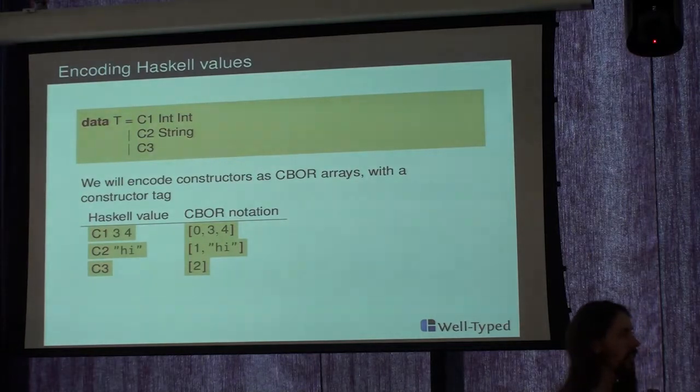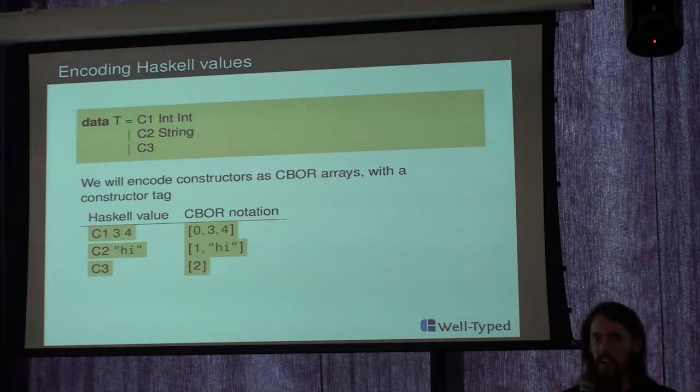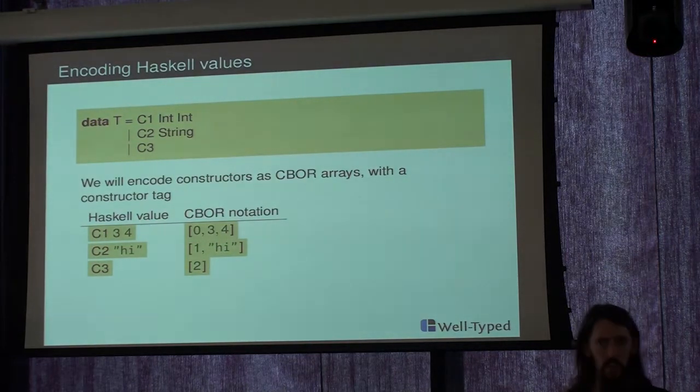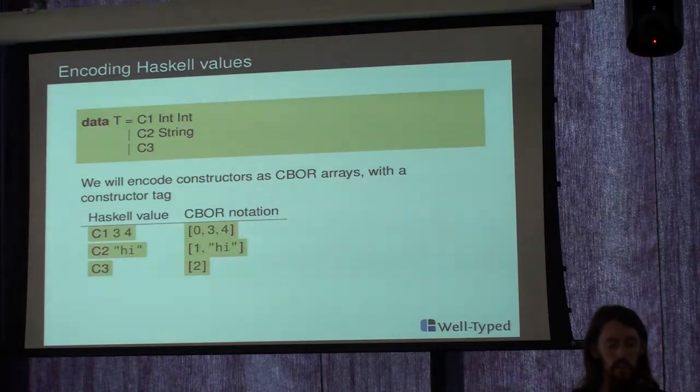Yeah? Oh, yeah, sorry. So the question was, what if we dump the CBOR out to disk and then go and change the numbers and then try and bring it back in again? Yeah, it's going to fail, where this particular way of translating Haskell constructors to CBOR is relying on the tag numbers. But it will fail nicely, right? So it will fail with an error.